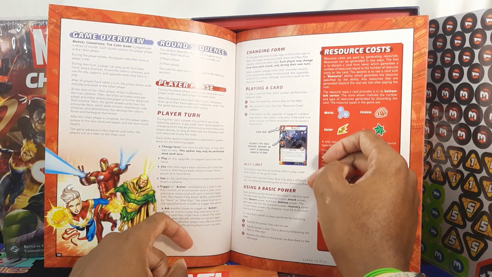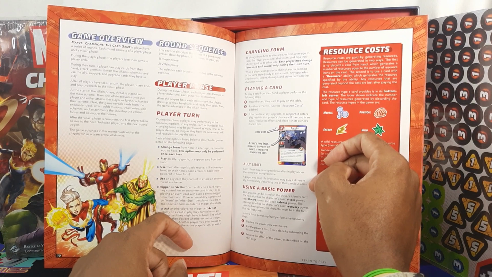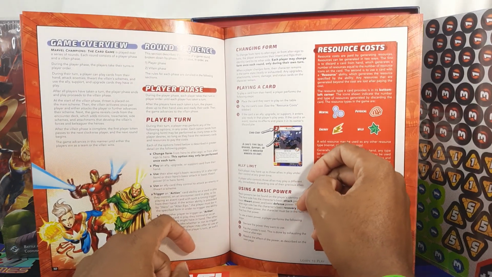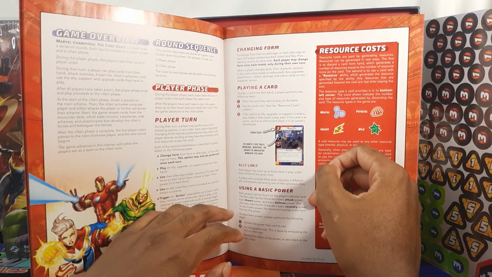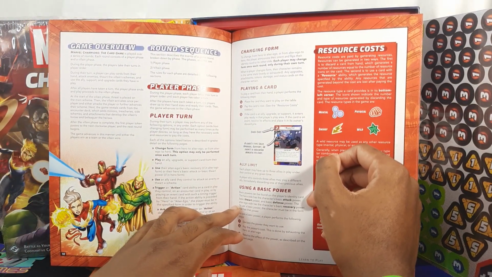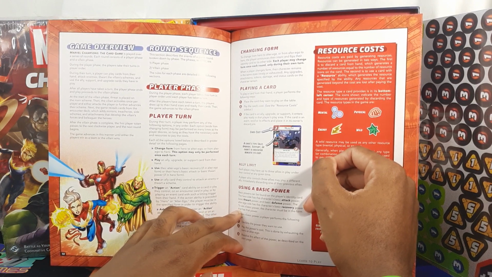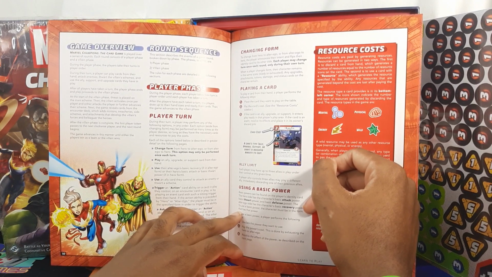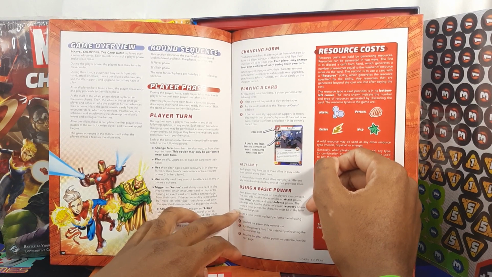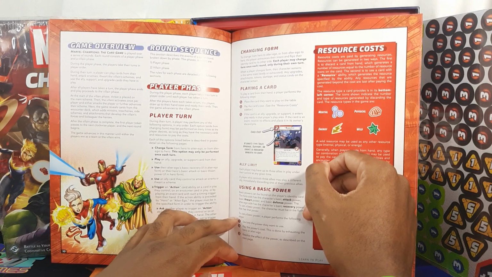At any given time, a player who controls 3 allies may play a different ally by discarding one of the previous ones using a basic power. Basic powers can be found on the player's identity card. The hero's side has the character's basic attack power, basic thwart, and basic defense power. The alter ego side has the character's basic recovery power. To use the basic power, the character must be in the form that has the power.